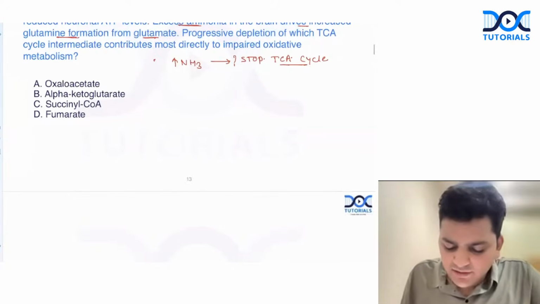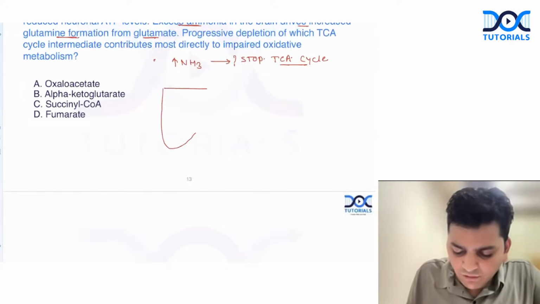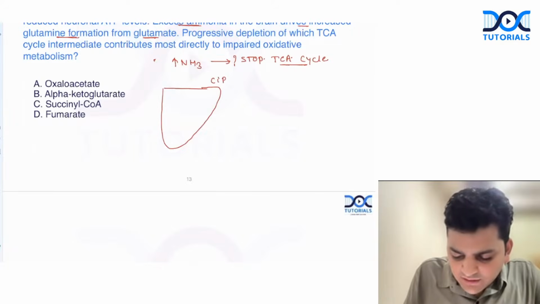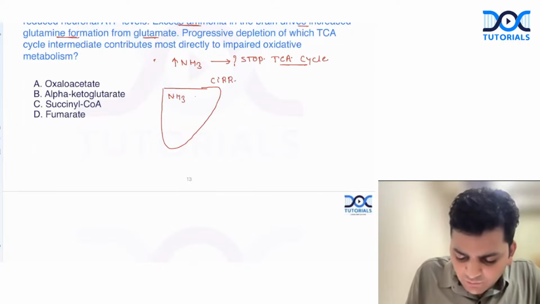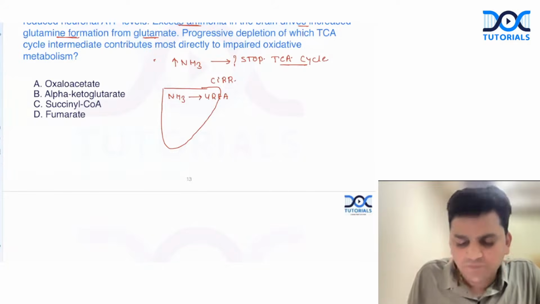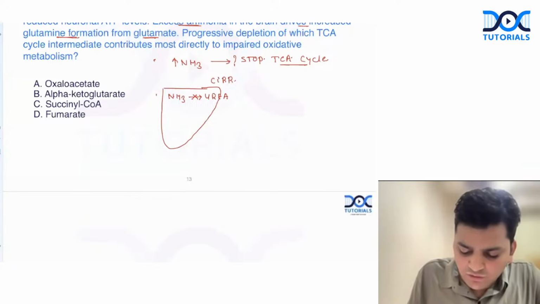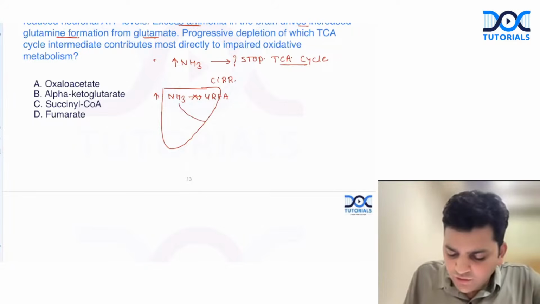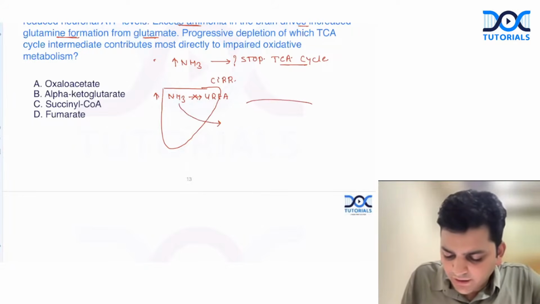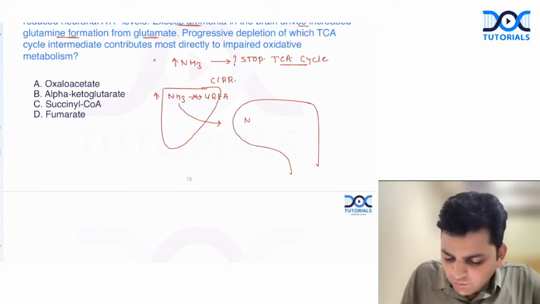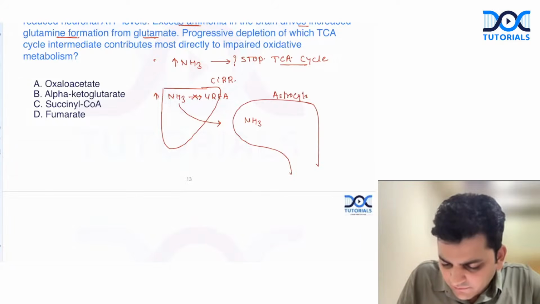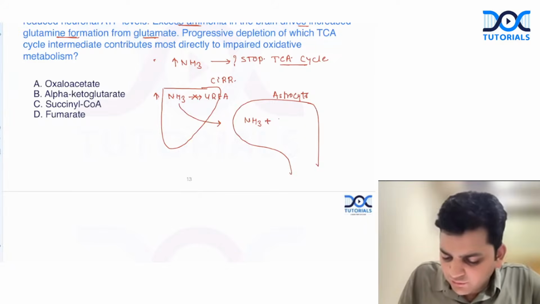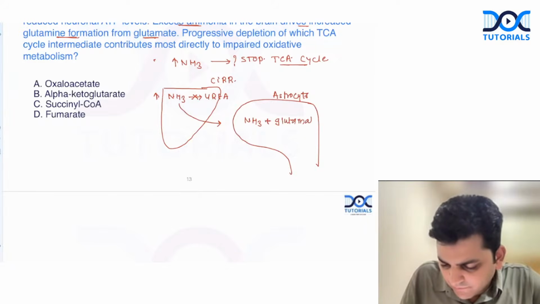Now, what happens is actually they said that hepatic encephalopathy is going on. Those who are having cirrhosis, the ammonia is supposed to convert into urea, and that happens in the liver. But now the patient is having cirrhosis, so the ammonia is going to increase. He cannot convert it into urea because the liver is not working. Now, these ammonia molecules will reach all the way to the brain. Once the ammonia reaches the brain, it is going to be trapped in the astrocytes. In the astrocytes, it is going to be trapped by the glutamate, and they are going to make the molecule glutamine.